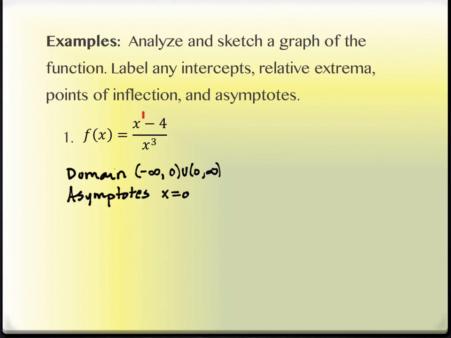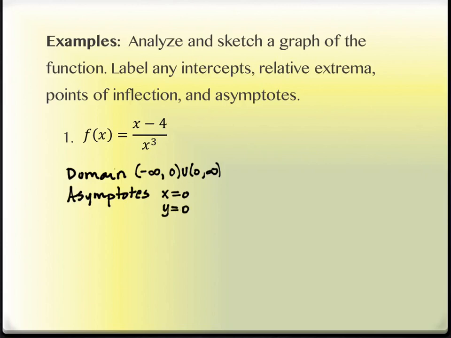Do you remember that? There are 3 cases. If the degree of the numerator is larger, there are no horizontal asymptotes. If the degree of the denominator is larger, which this one is, the horizontal asymptote is y equals 0. And if the degrees are equal, you use the leading coefficients. Like if the numerator said x cubed and the denominator said x cubed, you'd look at the numbers in front, which both happen to be 1, and your horizontal asymptote would be y equals 1. You can confirm that as we're working. So we also have an asymptote at y equals 0.